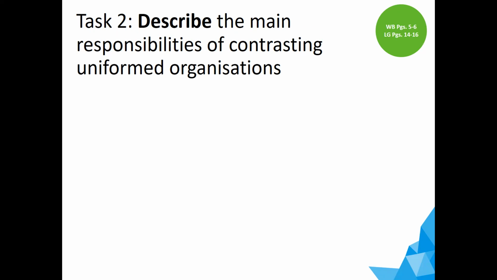Moving on to task 2. Now that you understand the purpose of 2 organisations, the Royal Navy and the Fire and Rescue Service, we will look at them in a little further detail and look at their responsibilities. You can find the task on pages 5 and 6 of the workbook and the supporting material in the learning guide on pages 14 to 16.